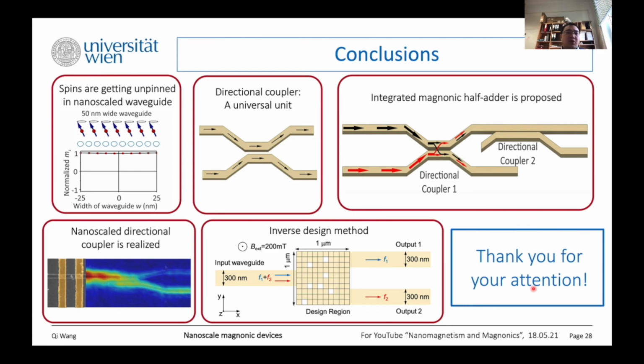Here is the conclusion. First, we studied the spin wave in nanostructures to gain understanding. Based on this knowledge, we designed this directional coupler to couple the waveguides, and we designed an integrated magnonic half adder, and we realized it in experiments. And finally, we developed a new direction, which is called the inverse design method.